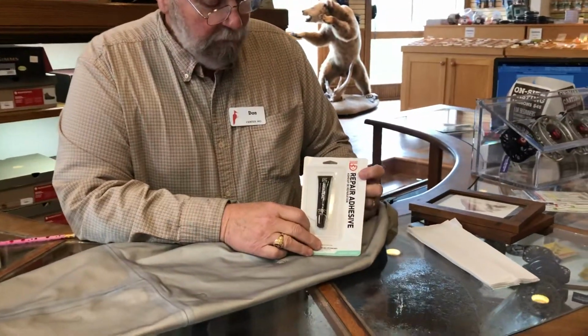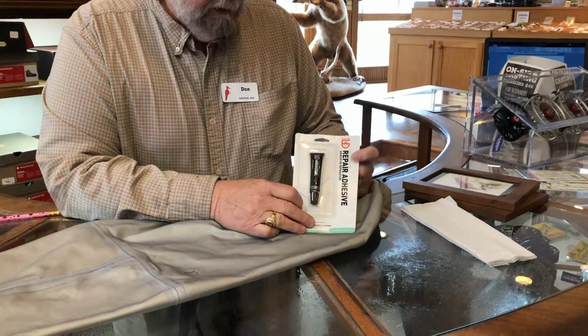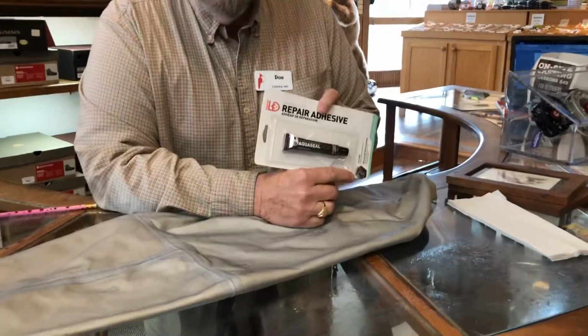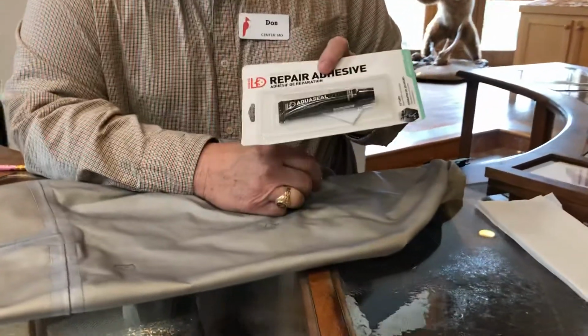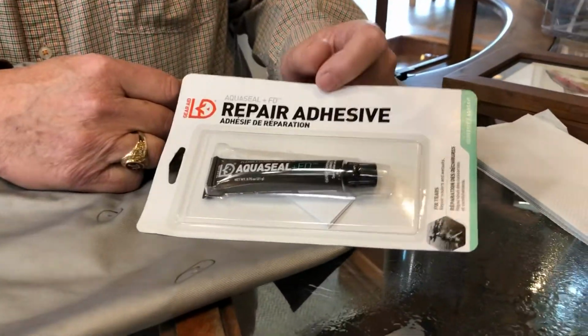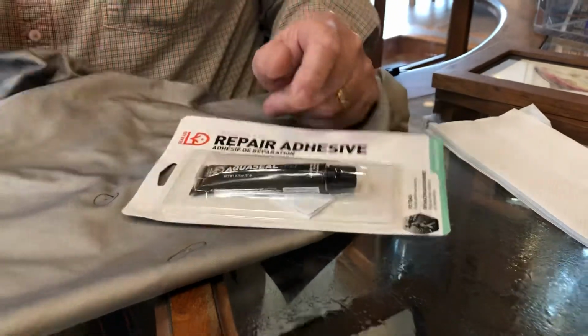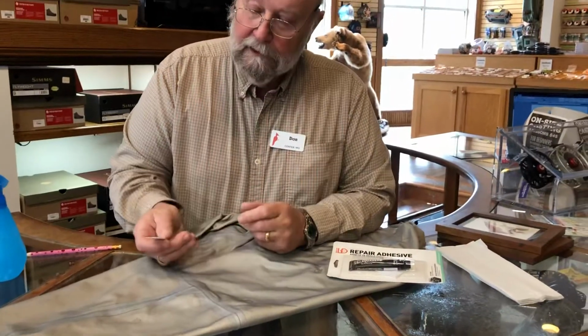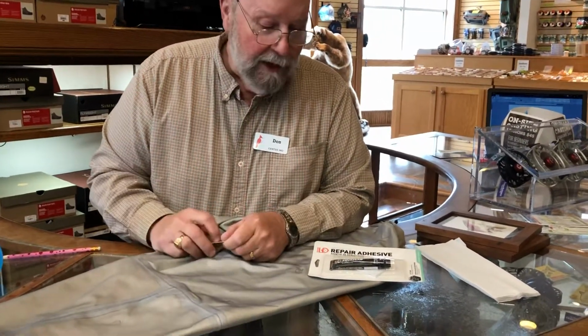And this is Aqua Seal plus FD, whatever FD is, repair adhesive, readily available at any outdoor store in the world, and especially Jesse Brown's. Now this is going to look like a thin caulk, okay? Very much like Dowel bathroom caulk. And I like to have a little piece of cardboard like this, just any kind of scrap cardboard.